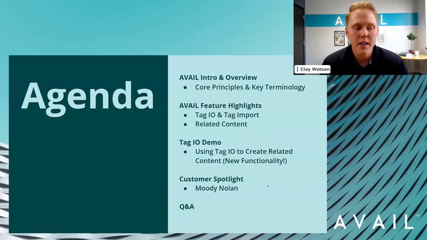All right, so for the agenda for today, I'm going to be covering some core principles and terminology, right? We're going to be talking about some different features, some key terms around Avail and using Avail. So I'm going to highlight those things, talk about some nuances between different tools and what we're going to be focusing on today. And then I'm going to turn it over to Randall Stevens, our CEO. He's going to walk us through and demo some of that functionality and some new features and functionality that's been built in some existing tools.